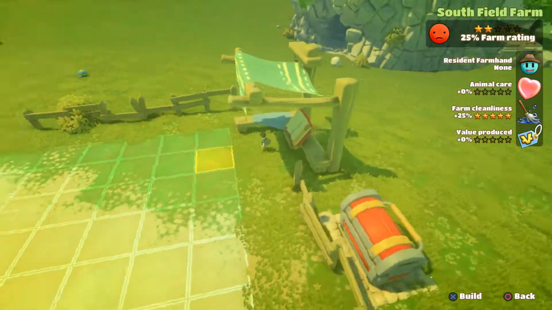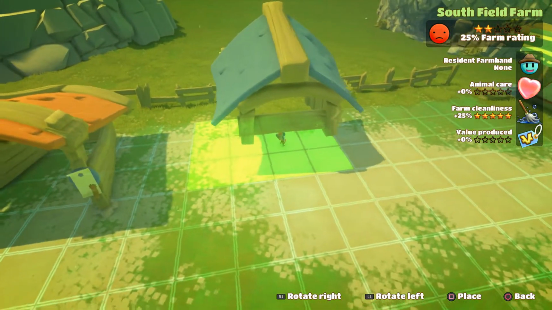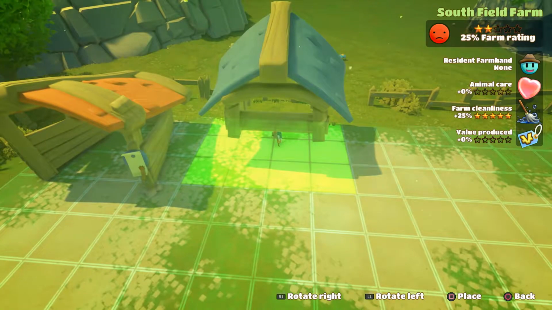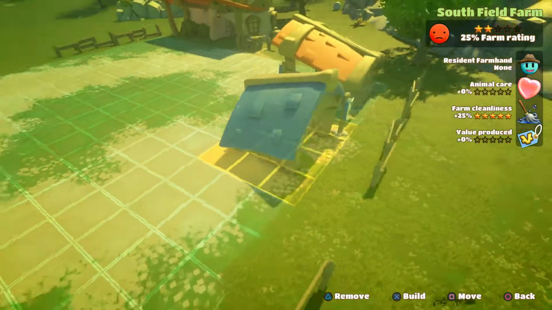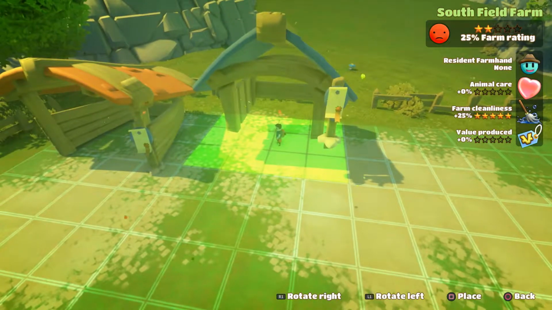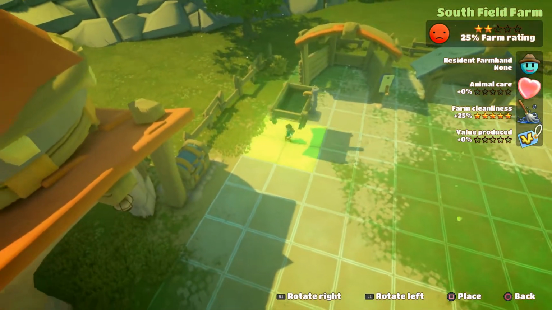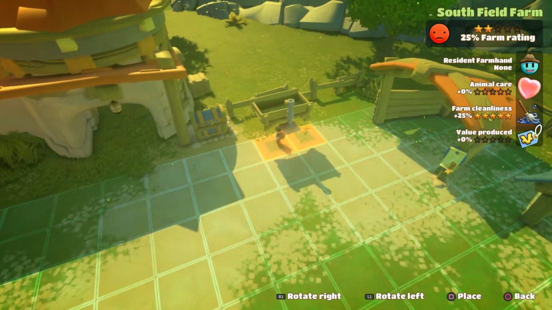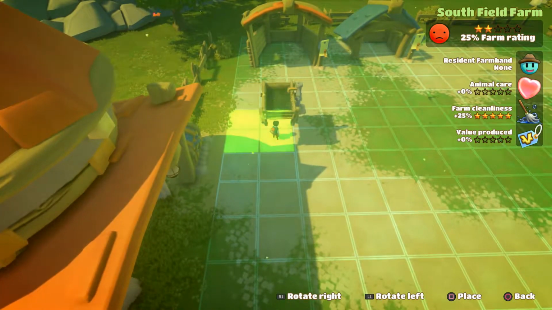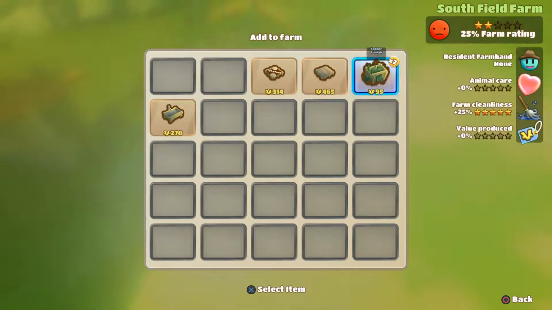So I can actually build a small farm as well. So these are the things I have. Right, okay. So, if I place that here, yeah, I need to rotate to the left. Sorry. This way. And then if we build a water trough over here, we need to rotate to the right, like that. Wait, what if we place it like this? And then I got a fodder trough as well.